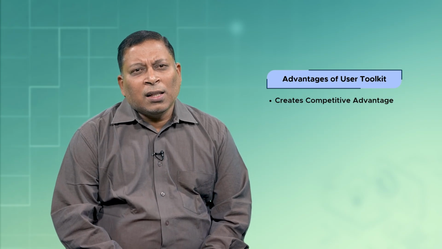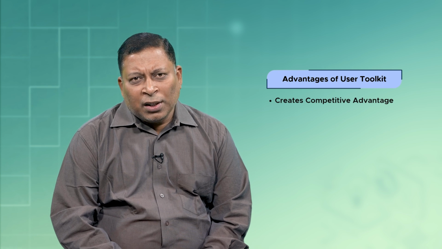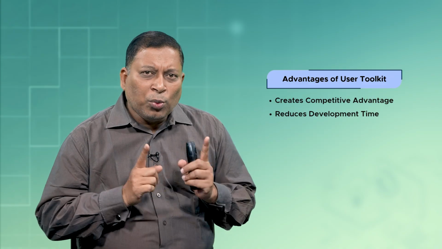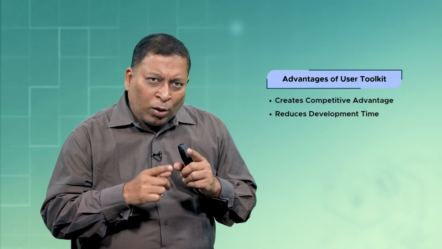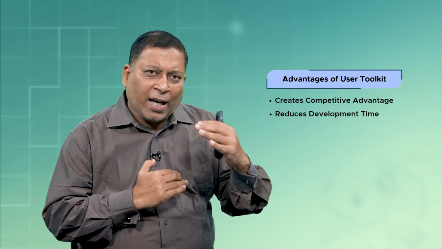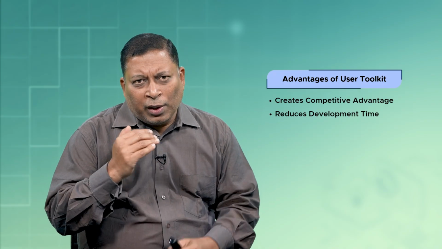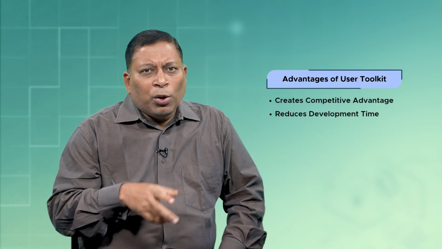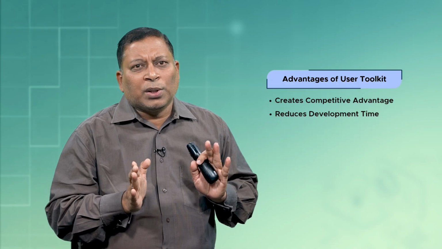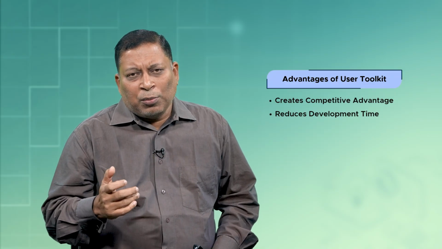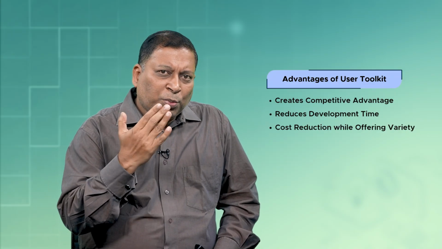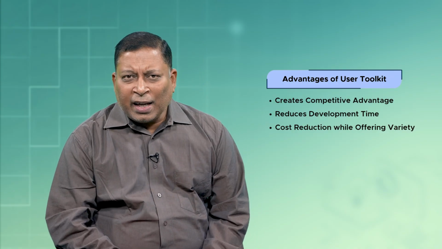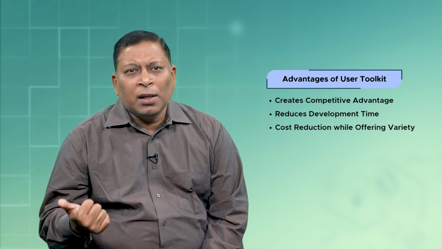The trial and error cycles are usually done by the user here. So this will reduce the development time from the company's point of view. You are not spending time on designing or providing options. You are just providing a catalog or base models, and the customer is deciding what to do. You are only configuring and packaging that. So that will reduce your development time. You will have more customized products or variations with less effort at the company's end, so you can offer more variety with lower cost.